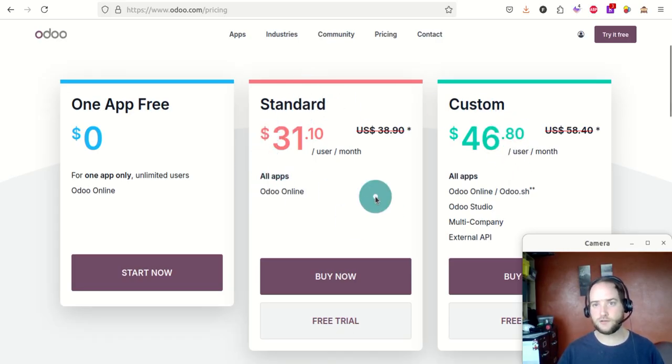Because with the standard, from what I've seen so far, they pretty much just charge you the flat rate per user, and it seems to be pretty performant. I'm hosting 5, 6, 8 websites on my instance right now, and it does okay because they're all low volume, and it's super reasonable on price because it's just me, and so you can host a bunch of things. So I've liked that. You also, with the license, get the Odoo app on your phone, which I do use quite a bit.